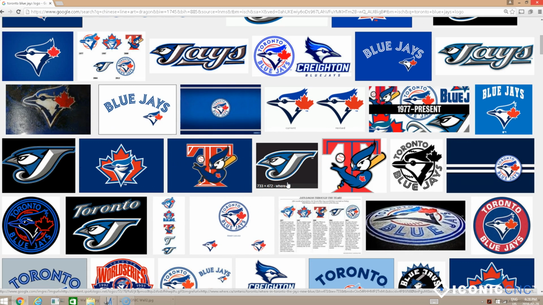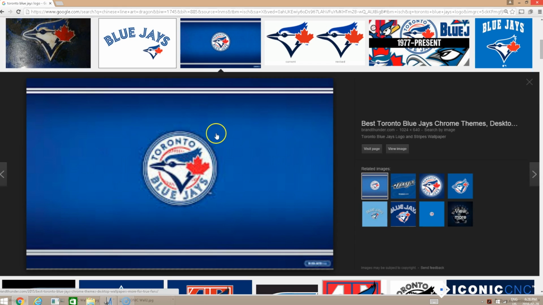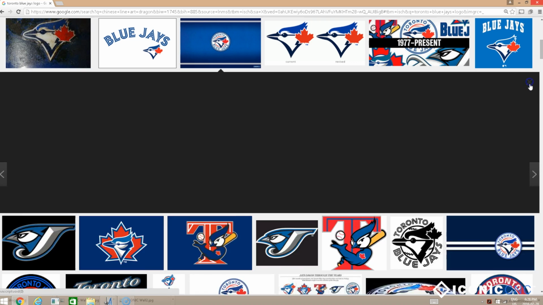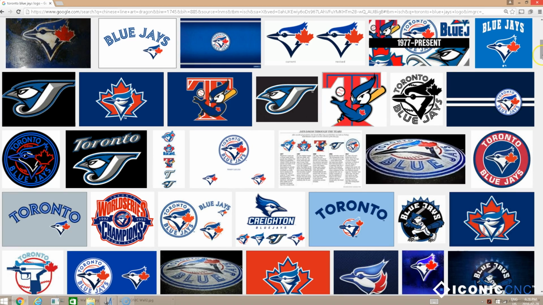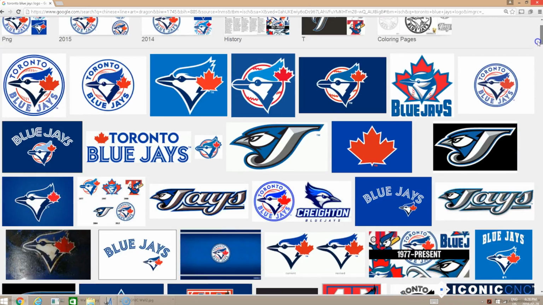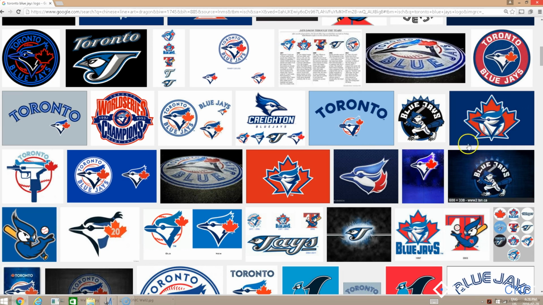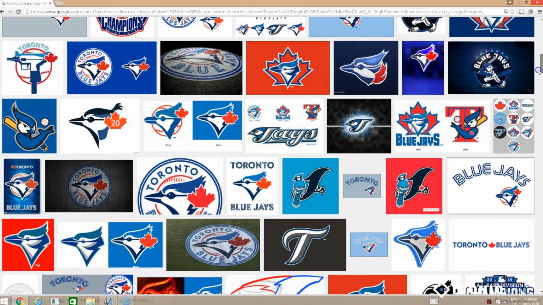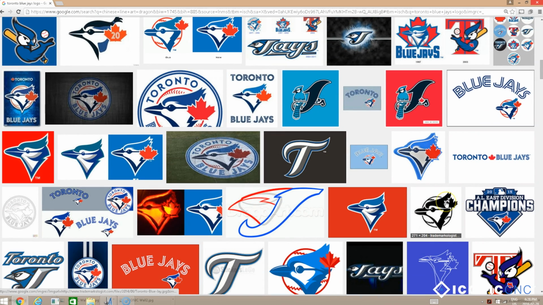The third thing is that gradient screen, that change in shading. Let's look at this one right here. This one's a really good example of what you don't want. Even though the logo itself looks pretty good, see the changes in the shading along the outside edge of this. That's going to give us a lot of trouble. So that's one we're going to try to stay away from. In a perfect world, you want something that's black and white. And if you noticed as I scrolled down here, I saw a black and white rendering of the logo.